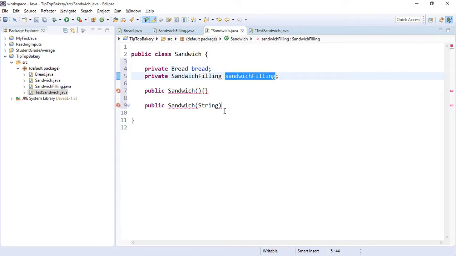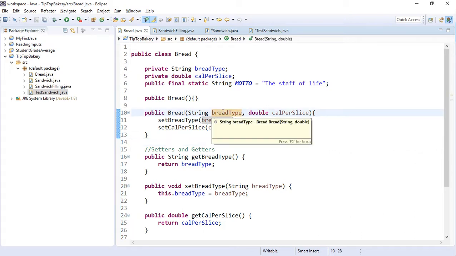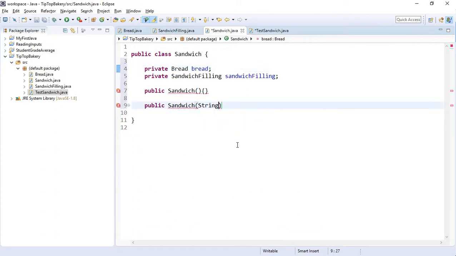So if you look at the bread, the bread has 3 parameters, but really just these 2 here, right? So it needs the string for the bread type and the calories for the calorie per slice, and the same for the sandwich filling. So it takes 2. So I need 4 variables here, 4 parameters to be received from the main method.